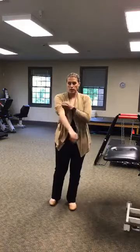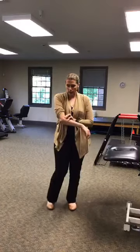But numbness and tingling is not a symptom that is in conjunction with tennis elbow. So you've got this stretch. Another thing that you can do is you can actually massage it. So what you want to do is take your fingers and you're going to go this way across the muscle.